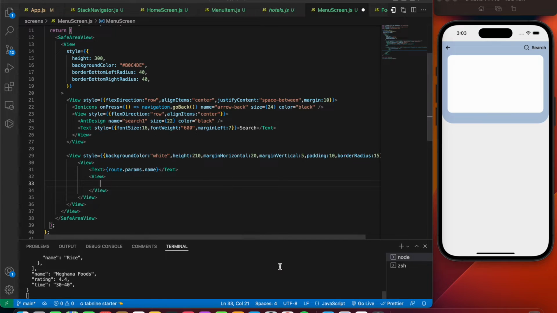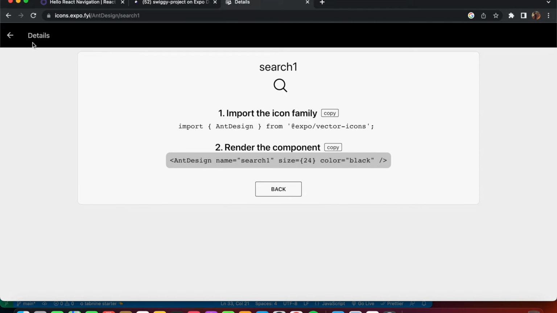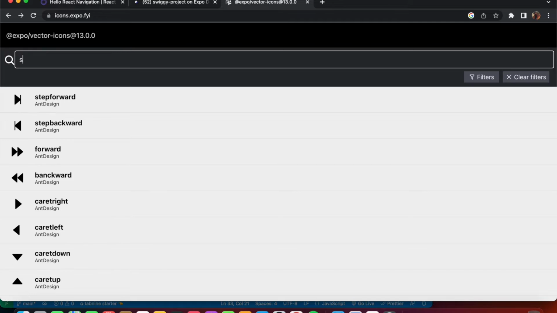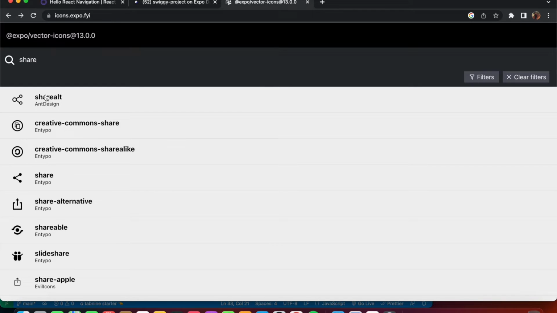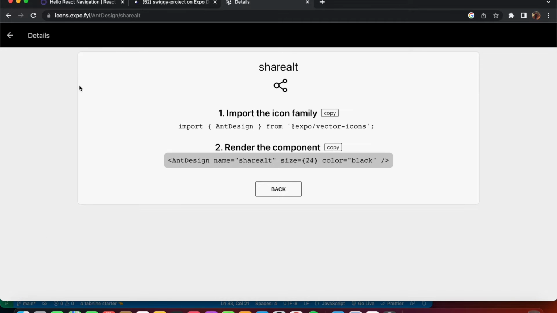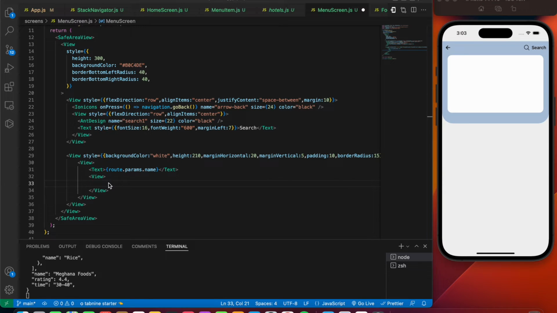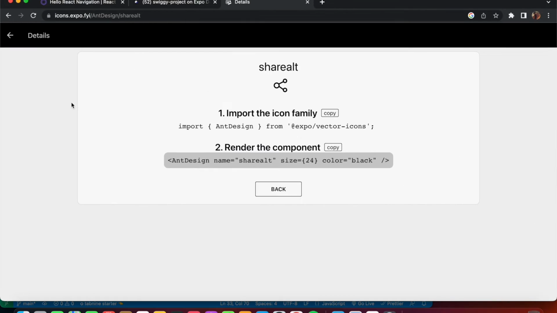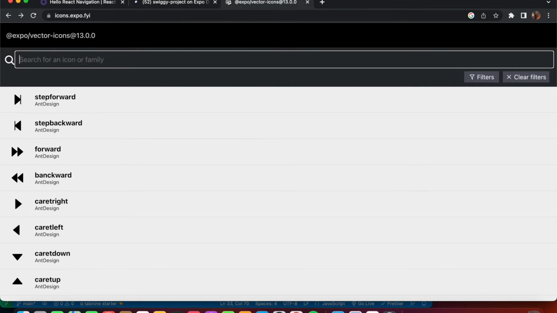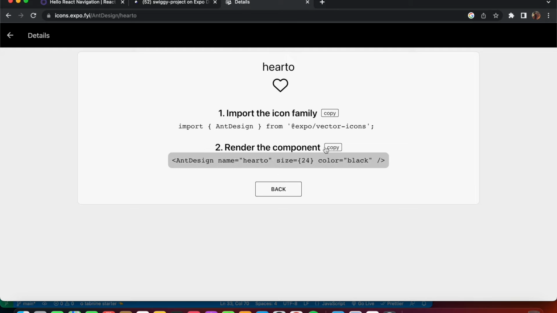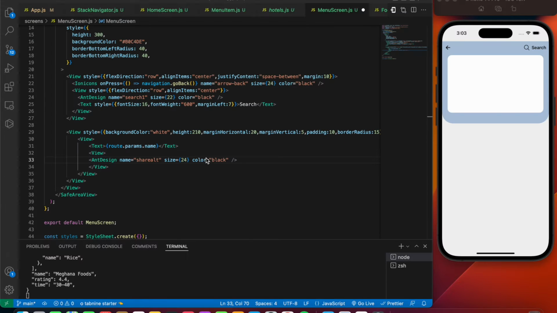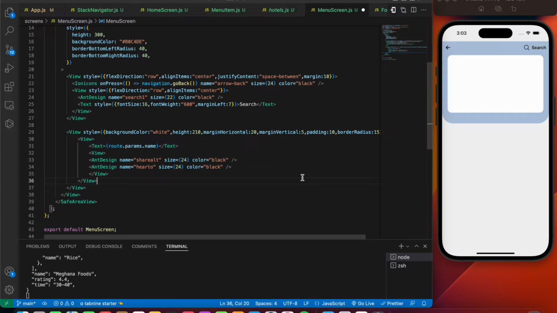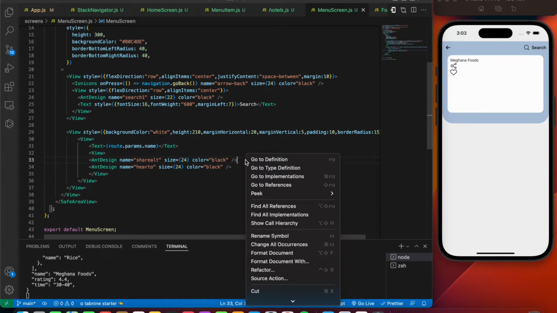So this view is going to contain two icons. One is the share icon and one is the heart icon. So let's say share. I think AntDesign is already imported, so let's pretty much paste it over here. Now let's get the heart icon. Okay, so again from AntDesign, let's paste it over here. So save the file. Yeah, so you can see the information coming out.